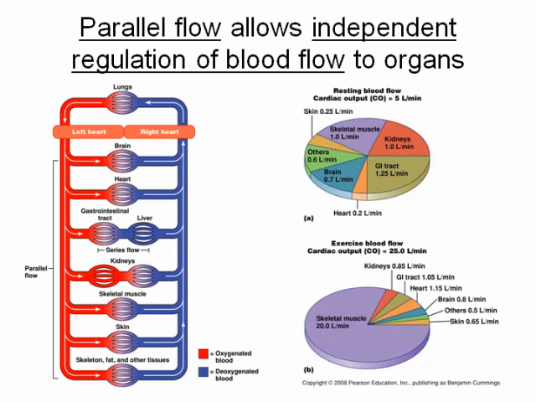So it is by constricting blood vessels taking blood to, let's say, the GI tract, that will then cause more blood pressure to get the blood flow going more to where it's needed, in this case, the skeletal muscle. This can only happen if you have this parallel flow, which is allowing the blood flow to each of these organs to be regulated uniquely to the needs of that organ.